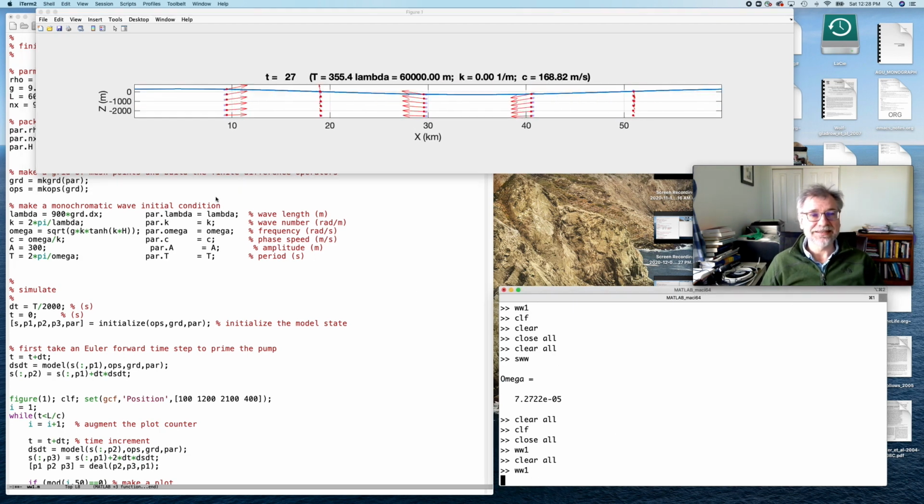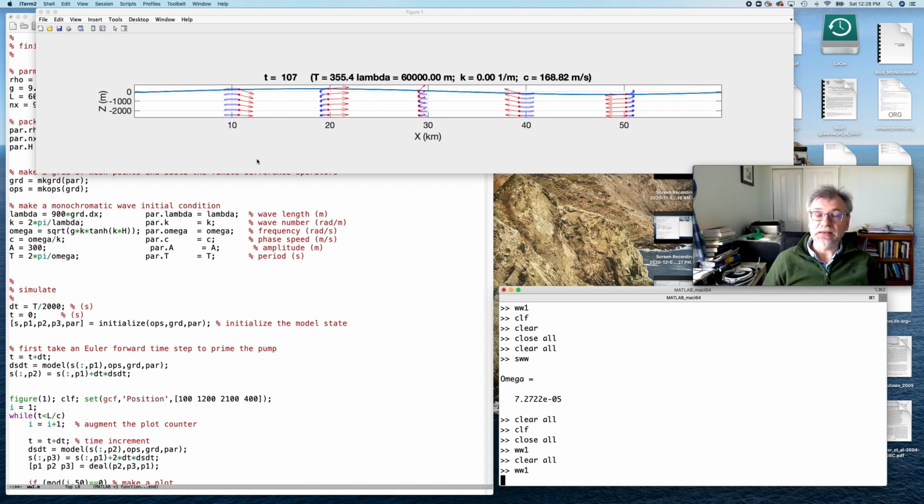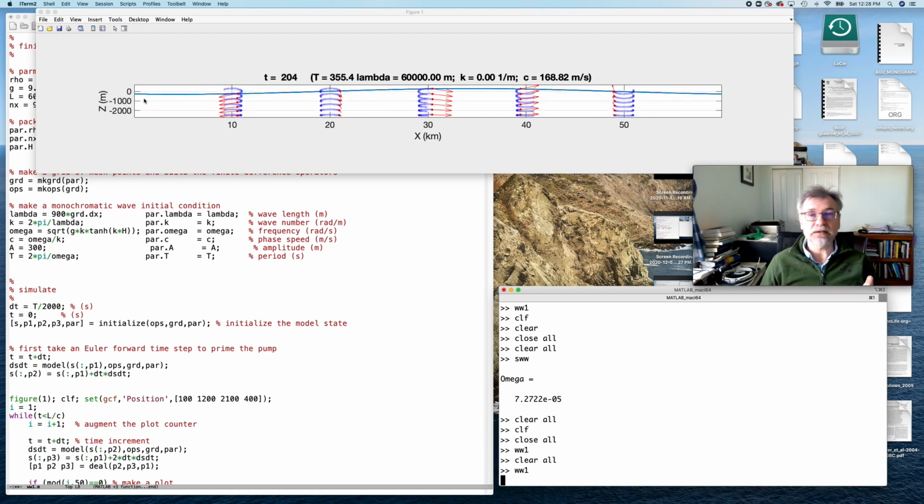Alright, so you'll see that the particle motions are nearly depth independent, and also that the particle orbits are mostly horizontal, so there's a slight vertical excursion but very little. So that means that to first order the w velocities are going to be very small, and also that the horizontal currents are mostly depth independent. And this is a wave with a wavelength of 60 kilometers and a depth of 3,000 meters.